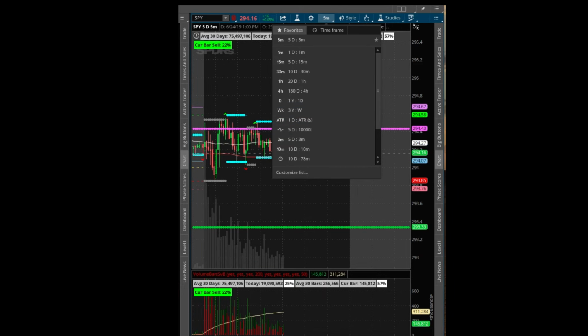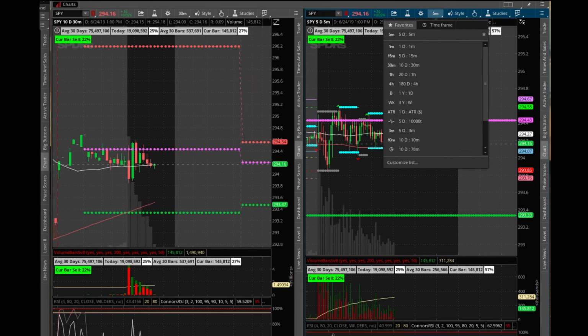Here you get a clearer picture, and definitely on the 30-minute and higher, you're going to get a better, clearer picture. On the daily, you can clearly see that this thing is just moving sideways. It's just a choppy day, and if you didn't make your money by 9:50 today, you are stuck in chop for the rest of the day. And that's pretty much it.